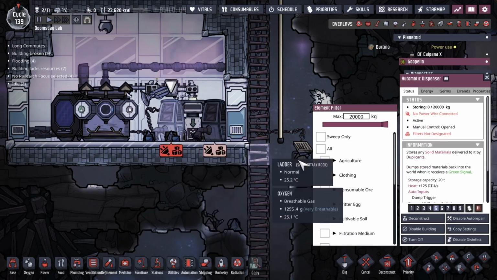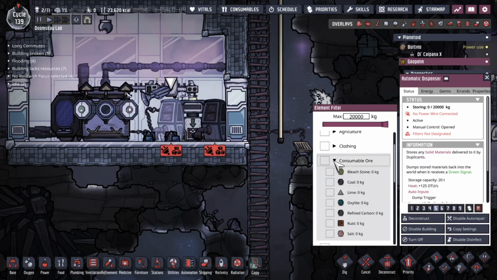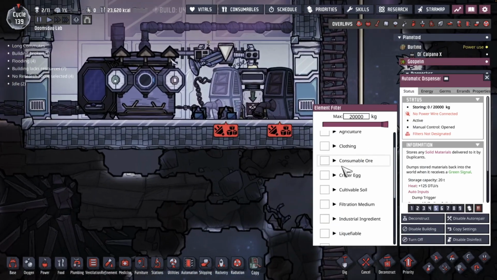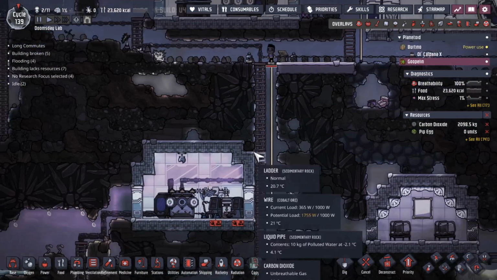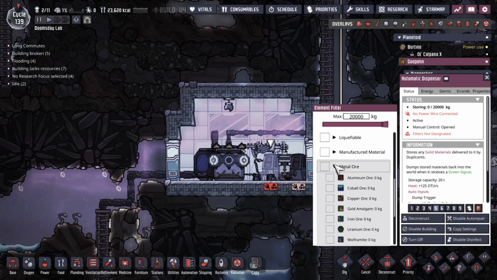And if I tell dupes to drop material here, things that we're looking for, I think I have to go check to see if I actually want more carbon dioxide. Maybe I don't, but I probably want more metal. I've got cobalt here. Maybe there's some aluminum left. Let's choose some metals that I want to have sent back to the homeworld.